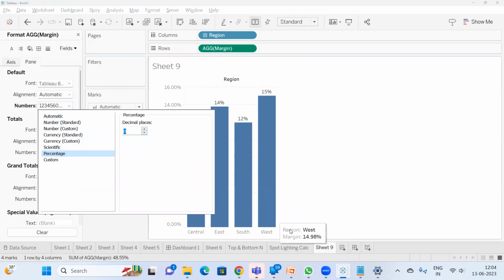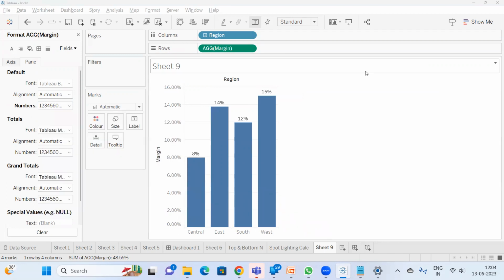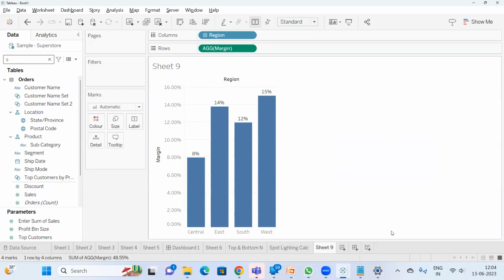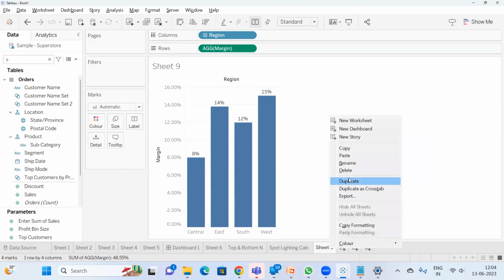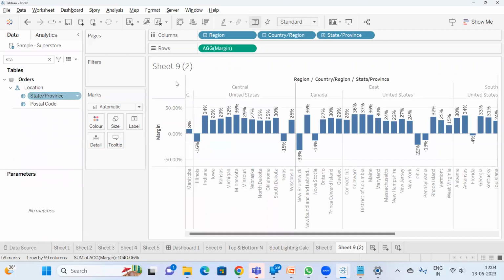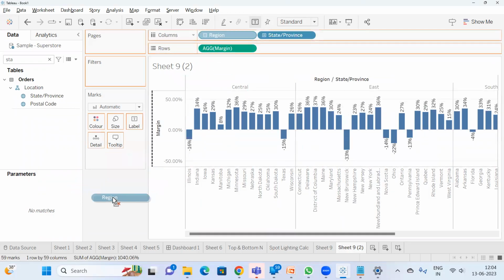So now I have created a KPI, and now I can use dimensions to create any visualizations. So this is the margin performance across region. And if I want to show it based on the states, let me duplicate this one. I'll just double click on state, and I can see how this is performing across states.